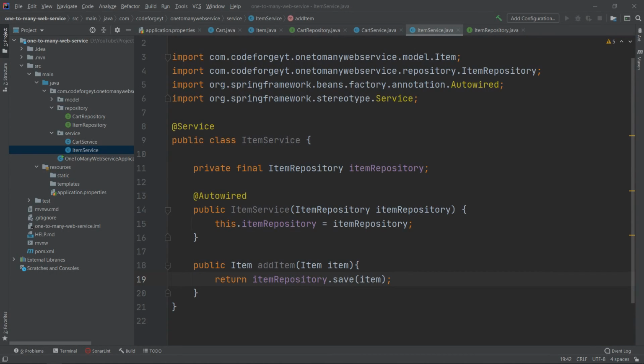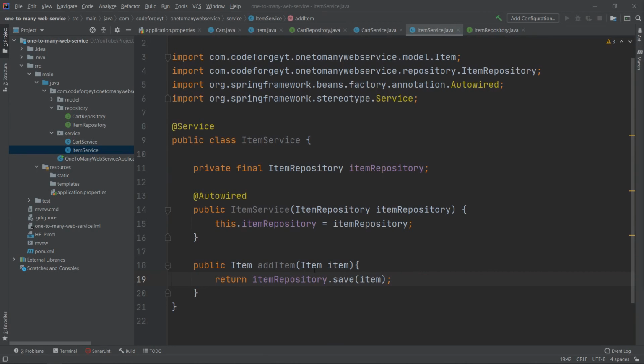And as you can see over here, we are using the item repository, which is injected by Spring, and thanks to that you can call the save method to save our item entity. And after that we are returning the persisted object. And now we would like to take care of R, which is read.